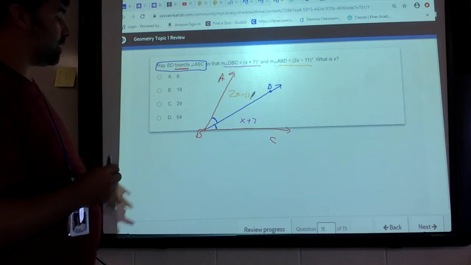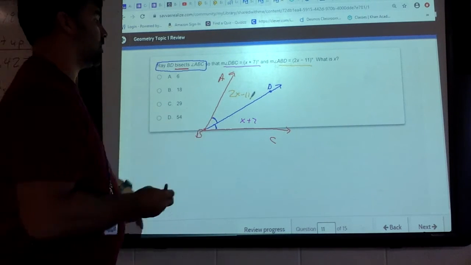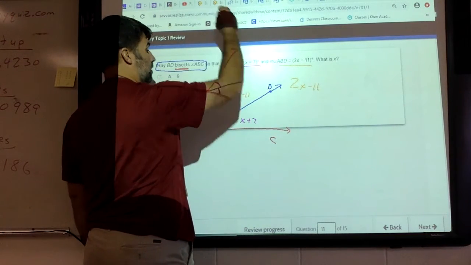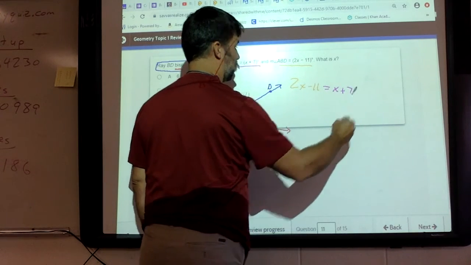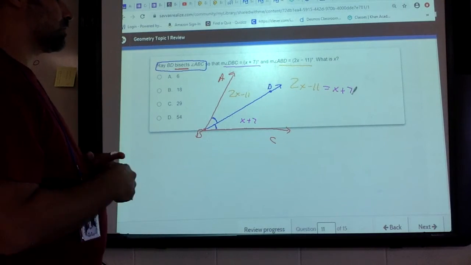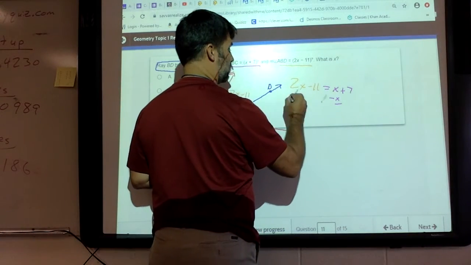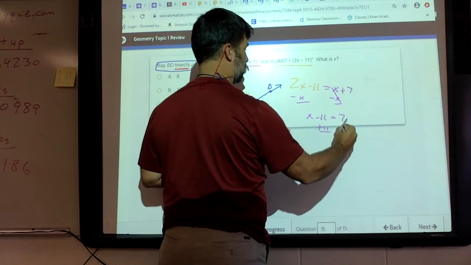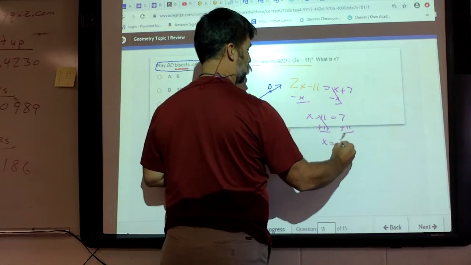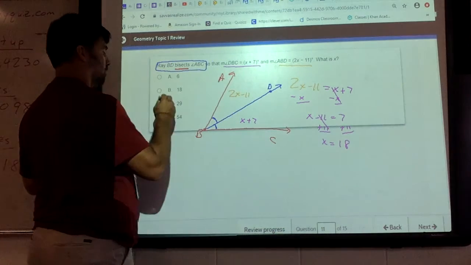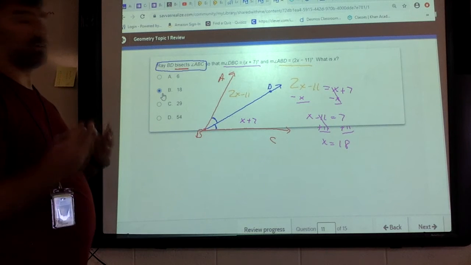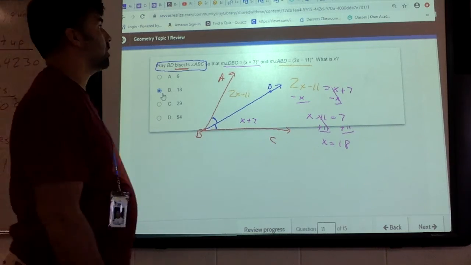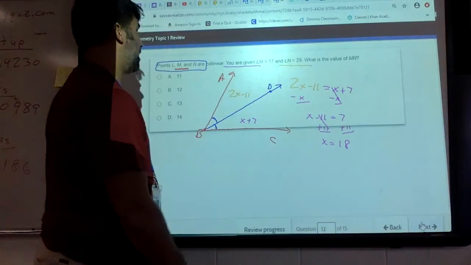If it truly bisected, right, arcs mean they're the same, I'm going to make them equal to each other. So 2x minus 11 is going to equal x plus 7. Those two angles are equal. You can just solve that little problem. So just real quick, minus x on both sides. Got x minus 11 equals 7, and then add 11, and x should be 18. So I'm going to click on 18, then I'll move on. I think it's a good idea, if you want to, go ahead and plug that in and make sure you do get the same things on both of them, just to double check. So there's that one. The word bisect, cut in half.